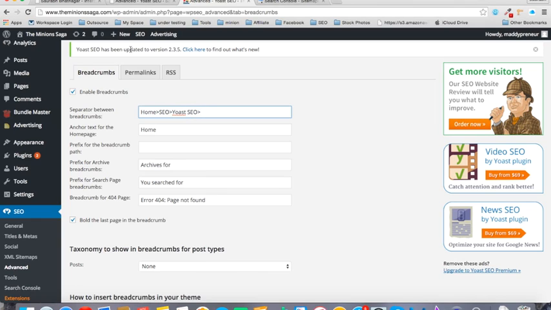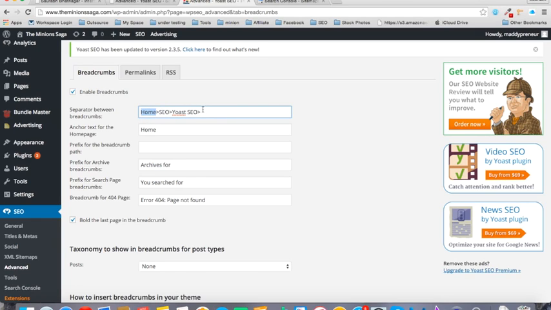So what this will do in your website is put all the pages from where you visited this particular page, all the categories or pages under which this particular page or post is located. This will help the user to go back to the same page, or if he wants to go back to the title page or the home page, he can simply click on home.